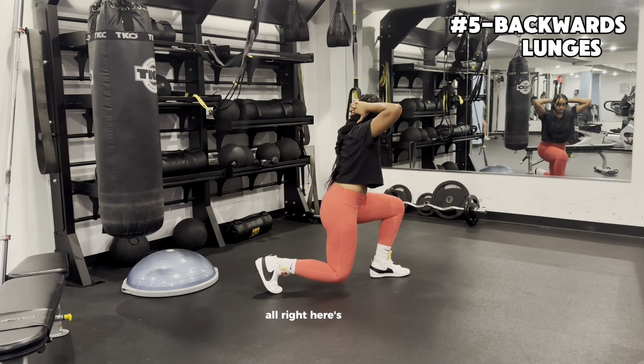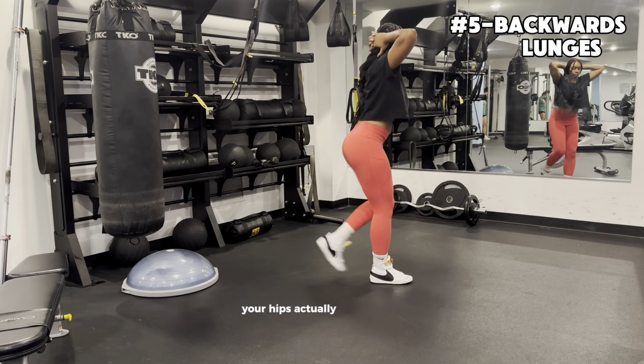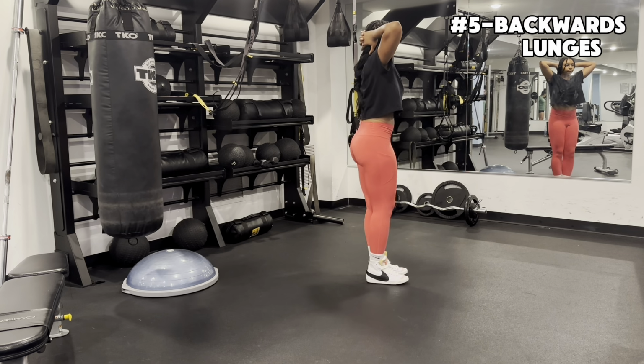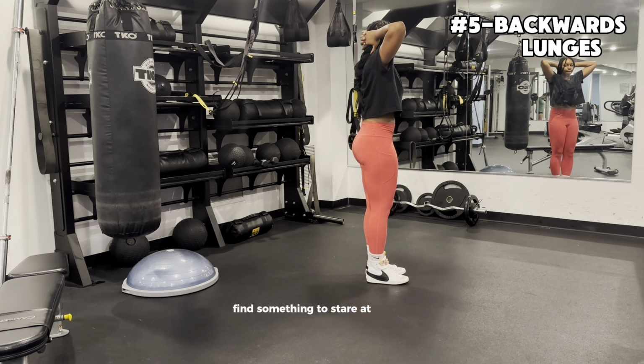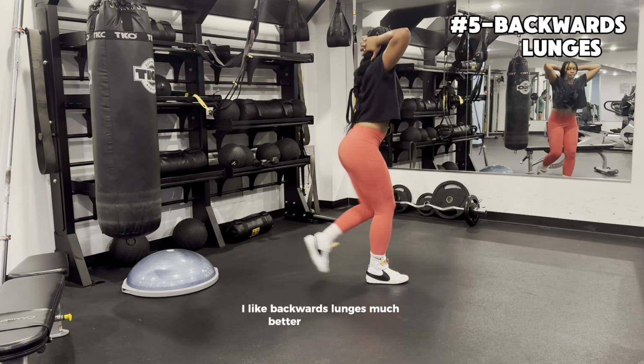All right, here's kind of more advanced with your hand on your head. Your hips actually help you to stabilize, right? You keep that core tight. As always, find something to stare at so you can always keep your balance. I like backwards lunges much better than forward lunges.